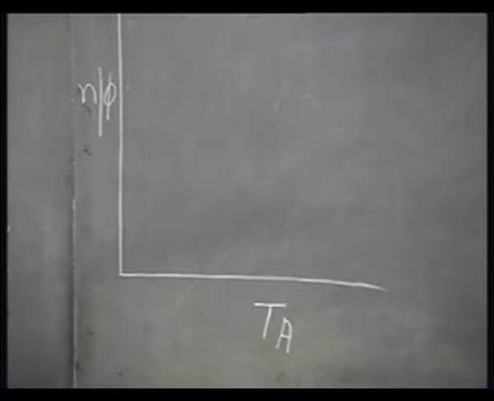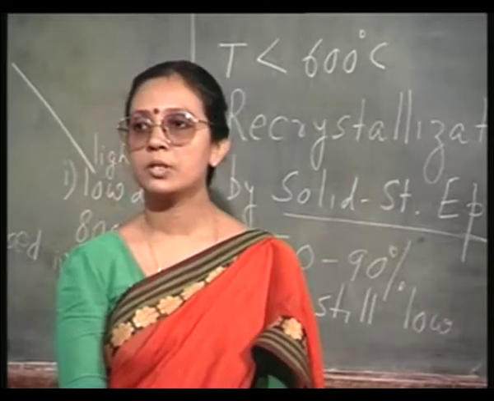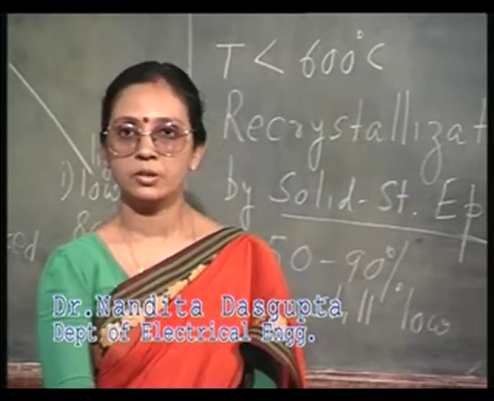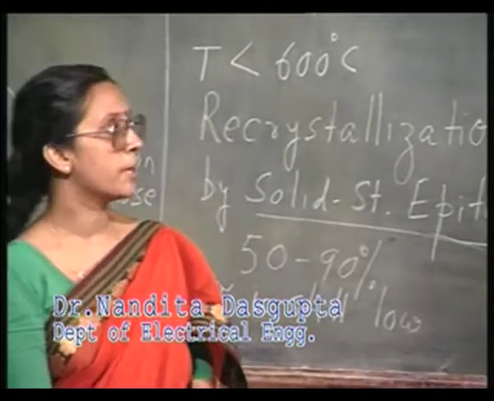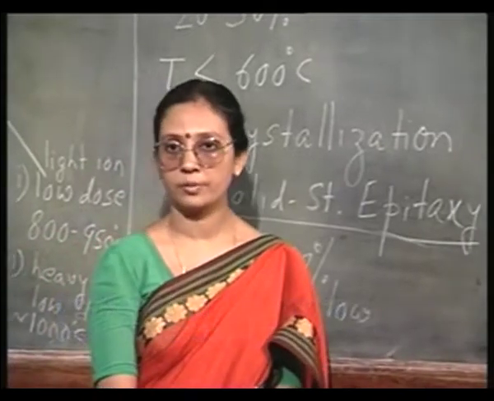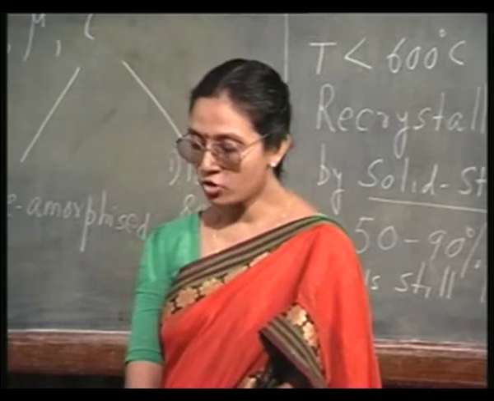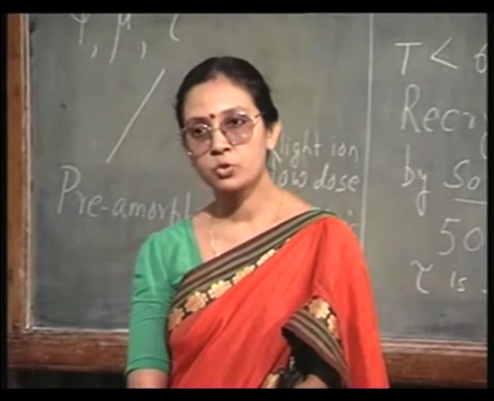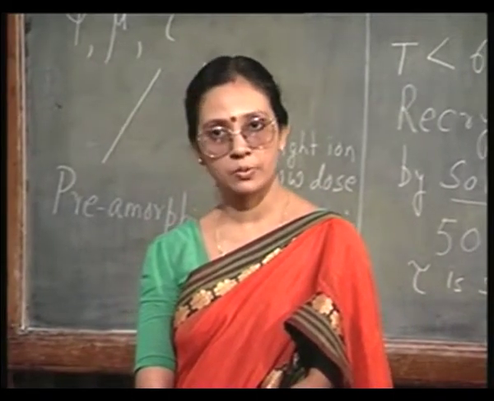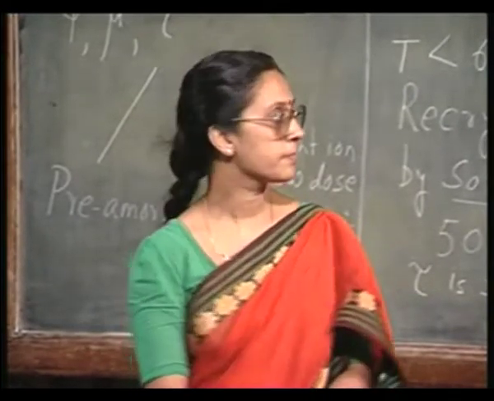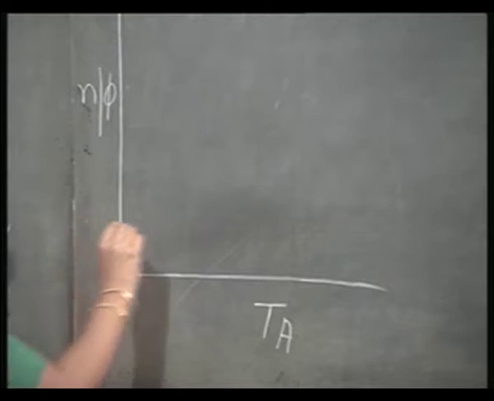Right. So, the phosphorus annealing actually exhibits a pretty interesting behavior, and you can explain it based on our discussion so far. That is to say, in the range of 10 to the power 12 per centimeter square to 10 to the power 14 per centimeter square, this behavior is like this.